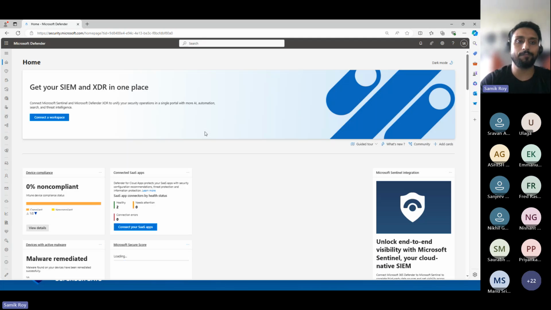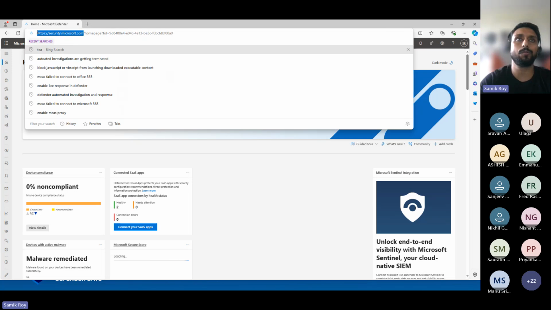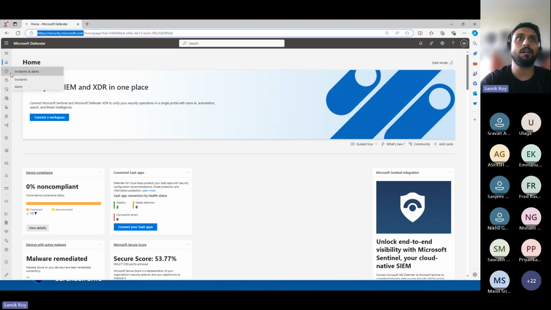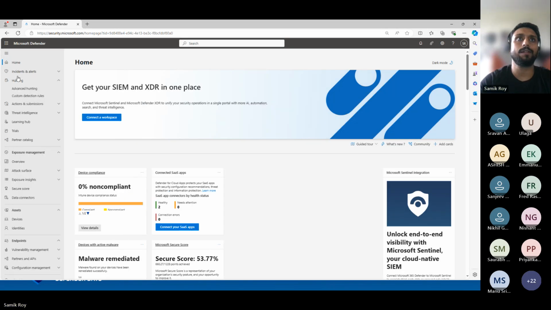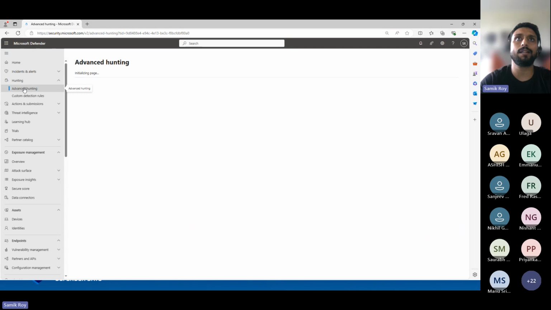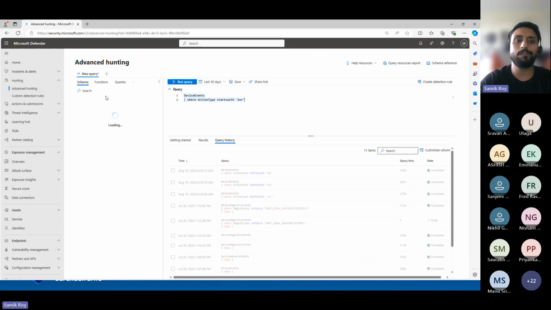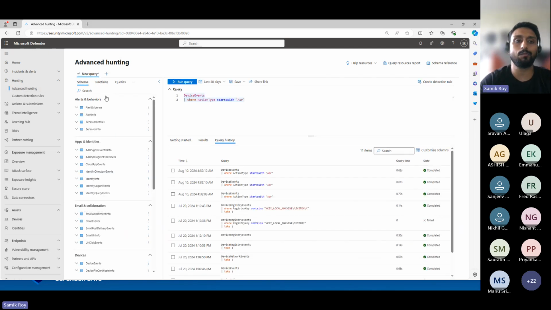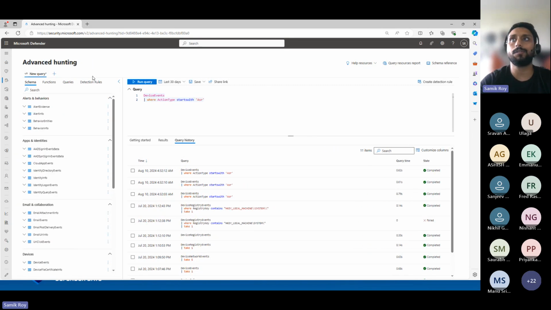So the way to find out, as I say, this is security.microsoft.com, and this is the URL you should go to log into Defender. If you go to the left navigation, I will expand it out. The third option says hunting, and the sub menu under hunting is advanced hunting. Now I can directly click on that. What you could also do, if you are a regular threat hunter, or threat hunting is part of your day job, you can always bookmark that URL so that you can just come directly to it. You don't need to go through navigation. Now I'm going to collapse the left navigation once again to get some space here.